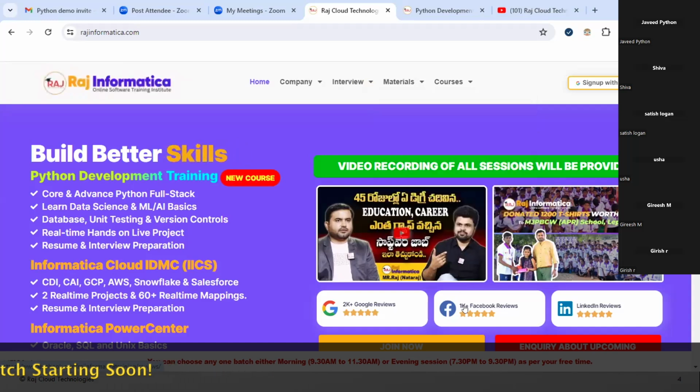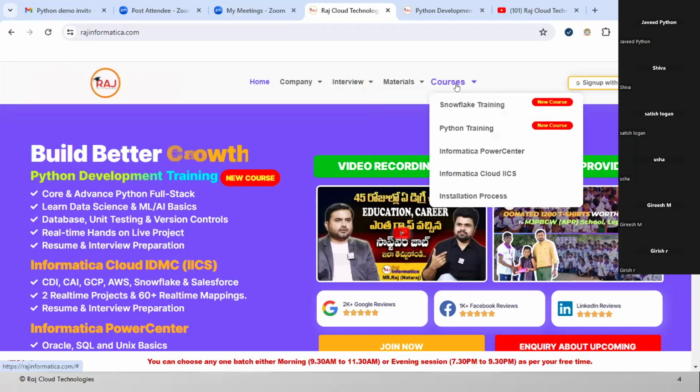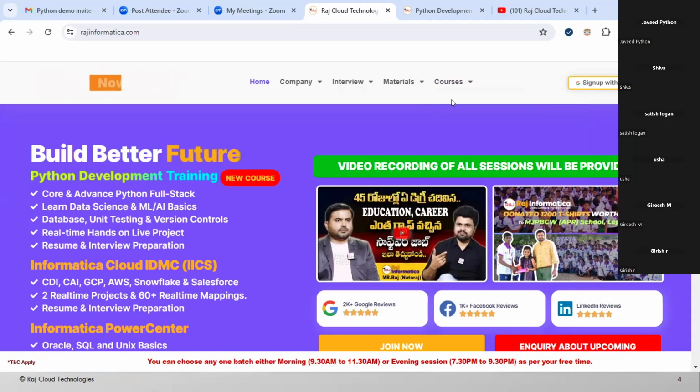Actually, previously I was with Raj Informatica for the ETL course. Yes, we have discussed that already, even for Informatica as well as for Python training. And now we are also launching for Snowflake. We are going to liberalize things more and incline more towards how the students want.